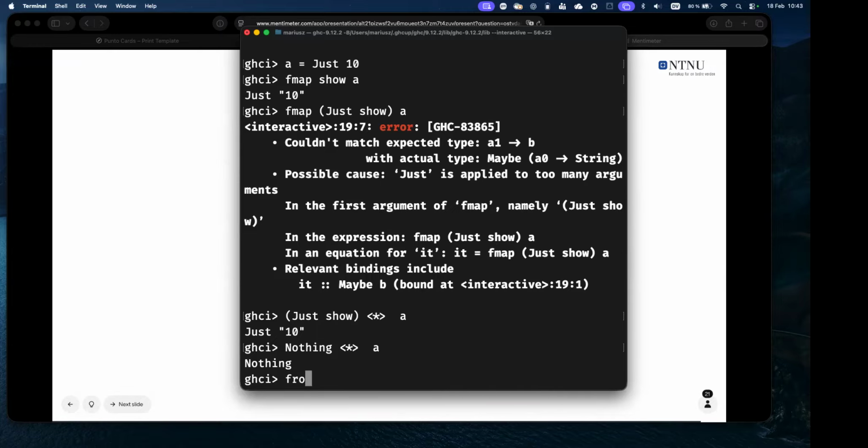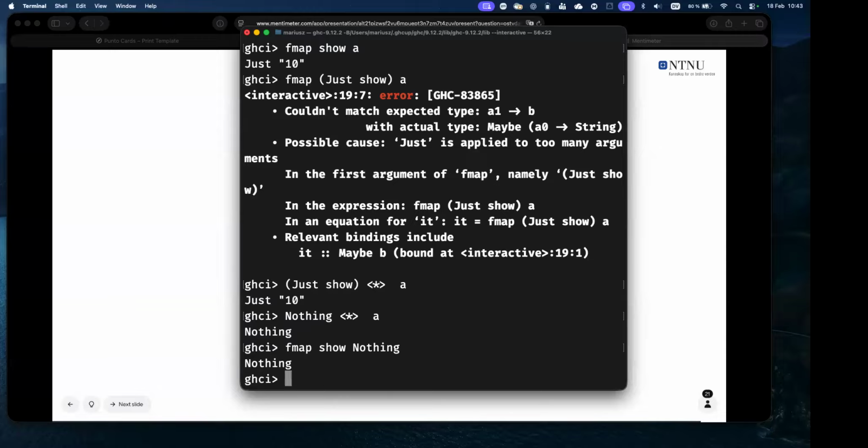So instead of fromJust, right, you are not supposed to call this. You should use this, right? So if I have to call show on top of something that can be Nothing, no problem. If my A is Nothing, I can still fmap show on Nothing, and there is no problem.